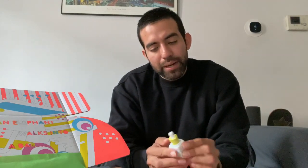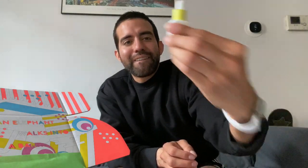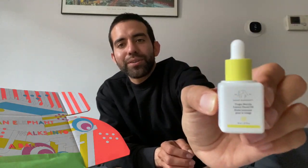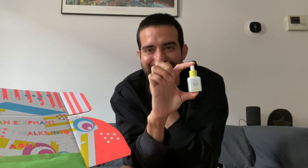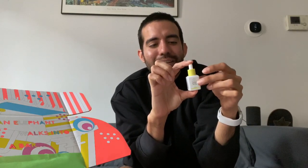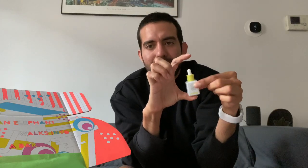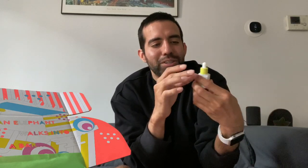So after that, I'm not really sure at what point, but I love the fact that it made a tiny little squeeze bottle version of the Virgin Marula Luxury Facial Oil, because it's so cute. It's so little. Look how cute it is. Oh my god. So I have the 1 ounce version or something, the $40 one, and it's about like maybe like this big. So this one's like not half smaller, but it's just so cute. I love it.